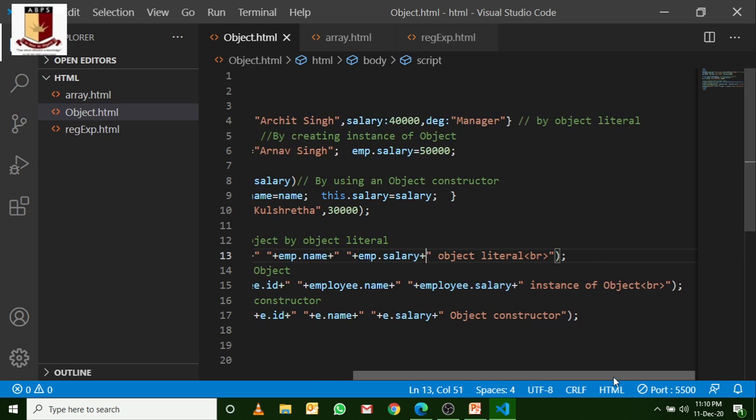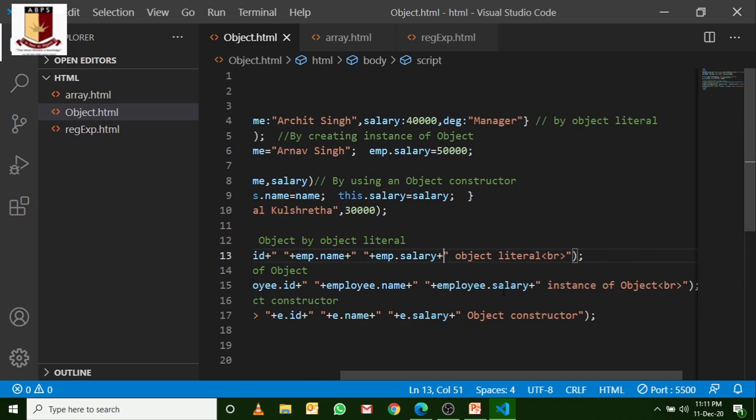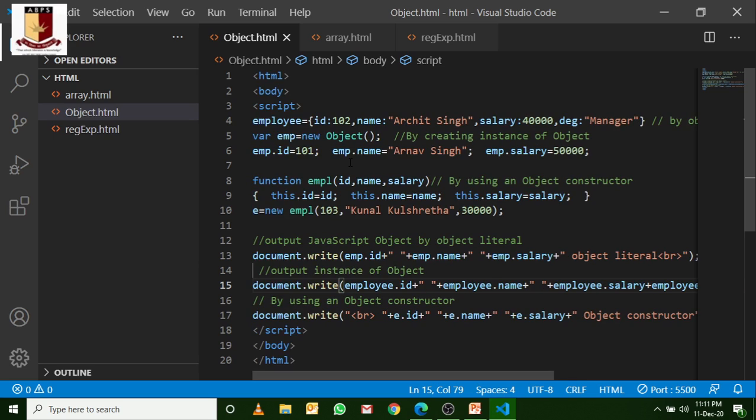Here, yes, employee dot designation, then plus. I saved it. Okay, something is missing.